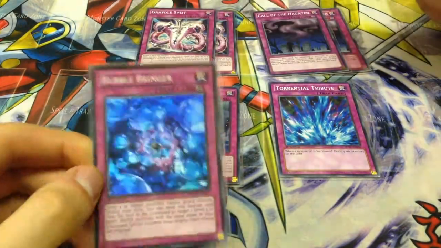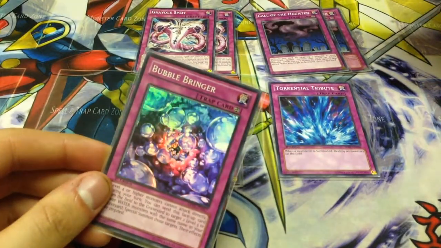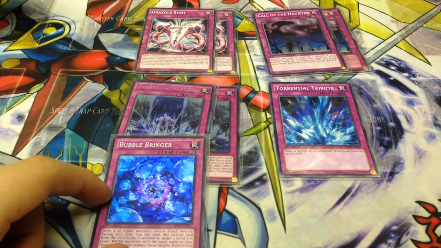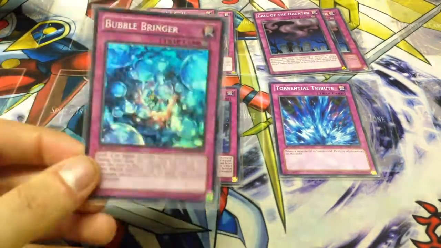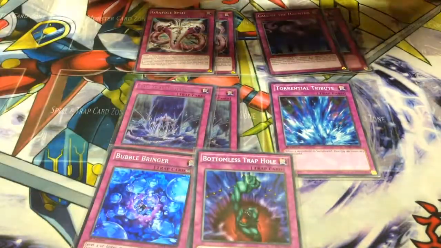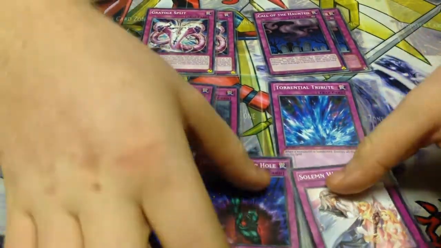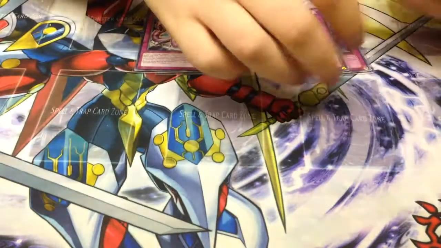It's not half bad. It's a good way to go into Xyz summonings and stuff like that, because you are bringing back 2 monsters with the same level. Hmm. It's not half bad at all. It's pretty much an overlay. This card's just, if you have like the same monster in the bin, this is just a guaranteed overlay. Yeah. And then 1 Bottomless and 1 Warning. Just generic staples. Yeah, it's just staples. Yeah, that's it for the main deck.